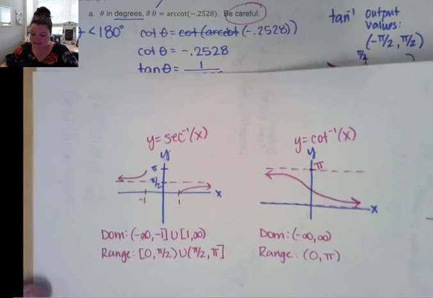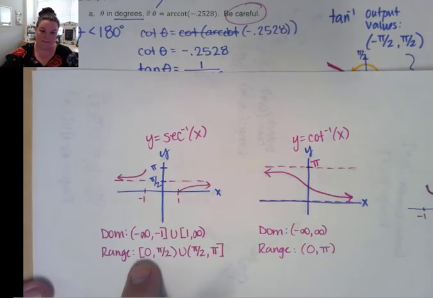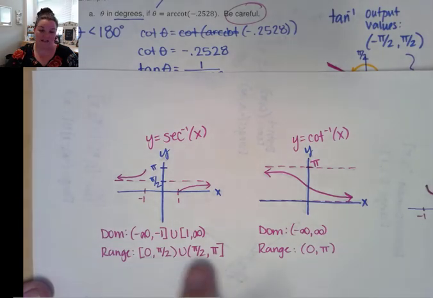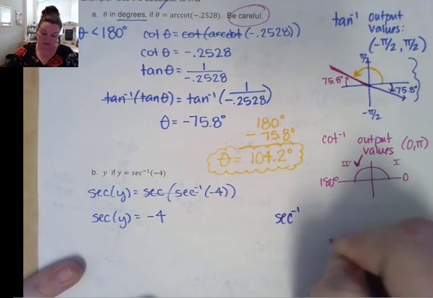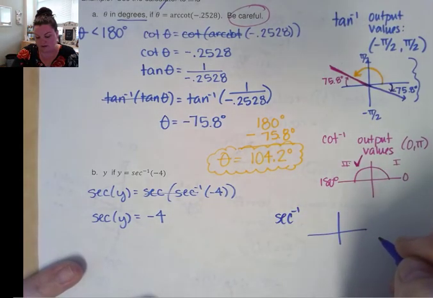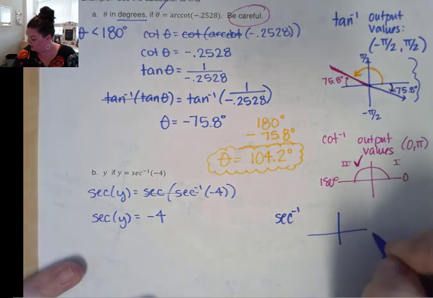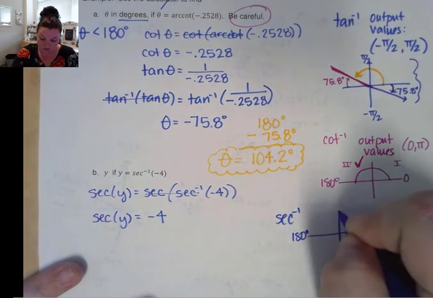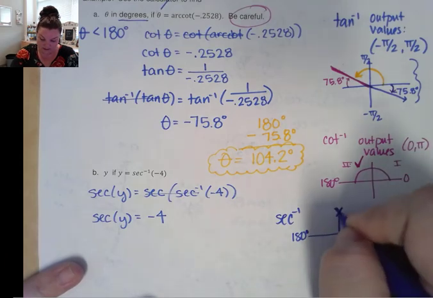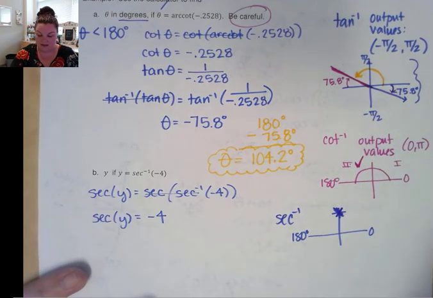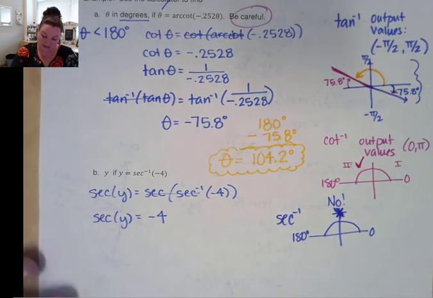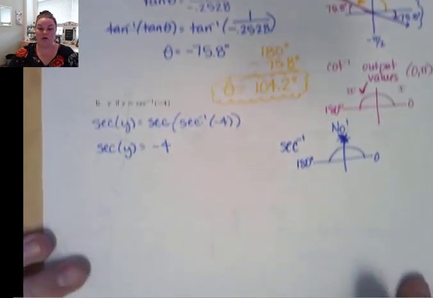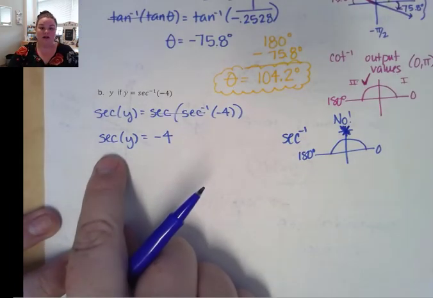Right? And then let's check our values. So we're talking about secant. Secant inverse here can be anything between 0 and pi. It just can't be pi over 2. So 0 to pi, but not pi over 2. So it cannot equal 90 degrees. So don't use that one. But anything else in here is our allowable measures. Okay. All right. So let's go ahead.